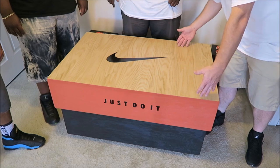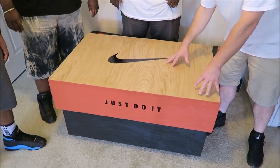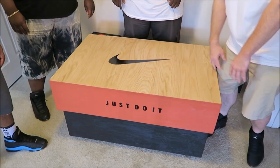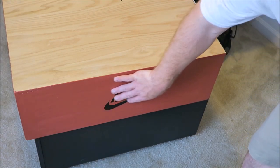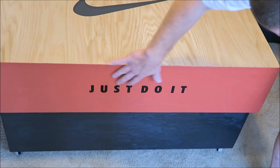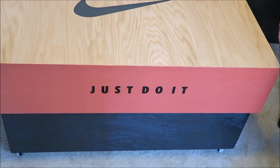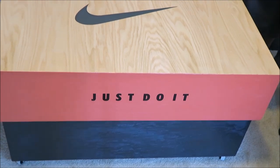All right, so look, you got the polyurethane hardwood court look, the same color roughly as the OG box, with the Nike check, not the Jumpman. The OG Nike check going on right here. The dirty sand look on black, just like the OG box and the retro box. We got the just do it across the front. Major. I told them this is what I need right here. They came through crazy for me.